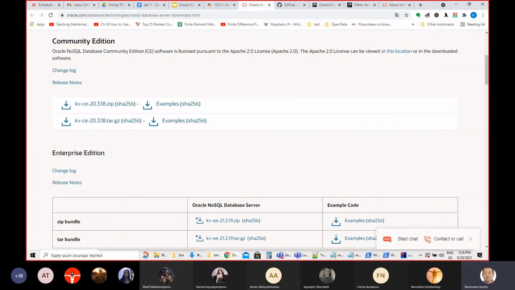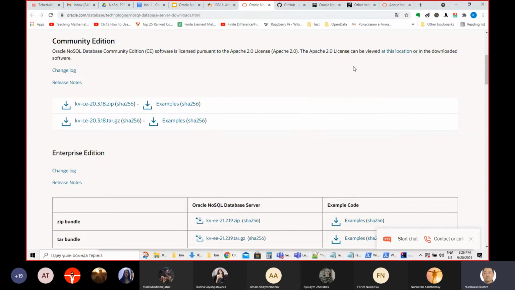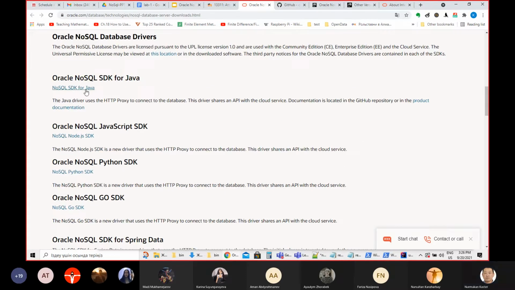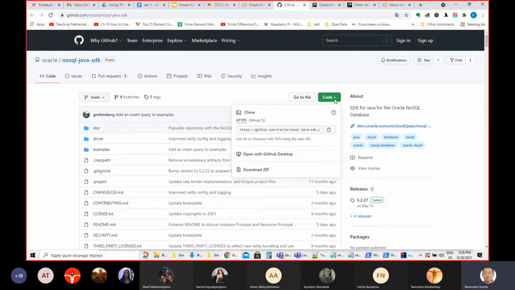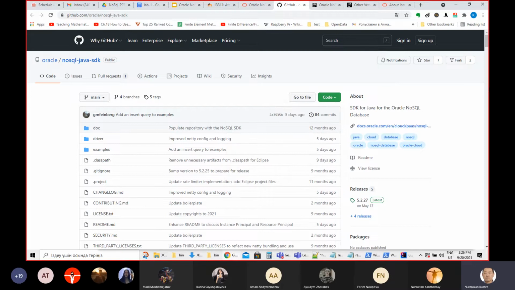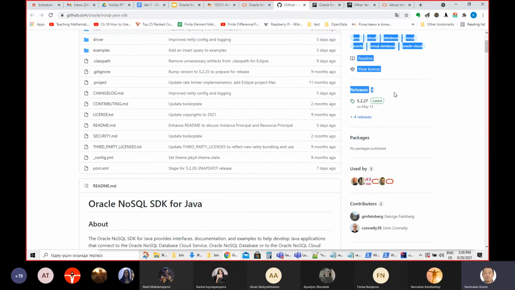Then, of course, after that, the second step is you need to download Java, because we need to use the Java driver. While you open it, you will open GitHub. But some students directly go to here and download the zip file. This is the source file. It's not the place you need to download. You need the binary file, so you need to download a little differently. Here's the place, release number 5.